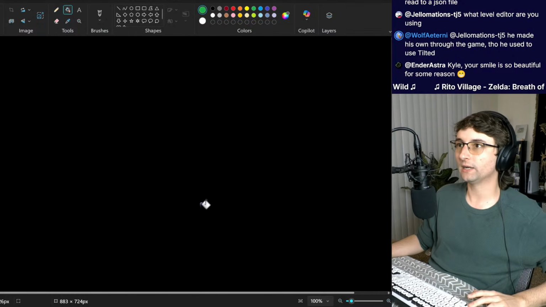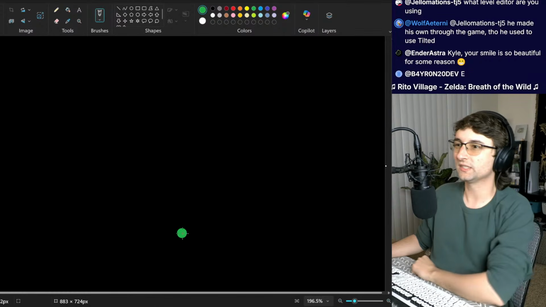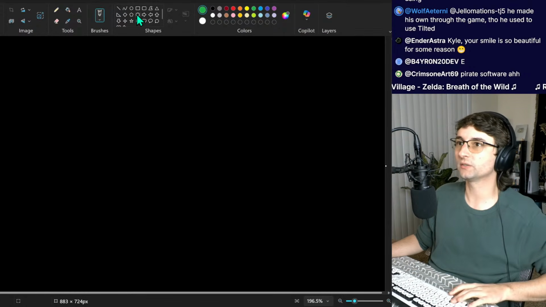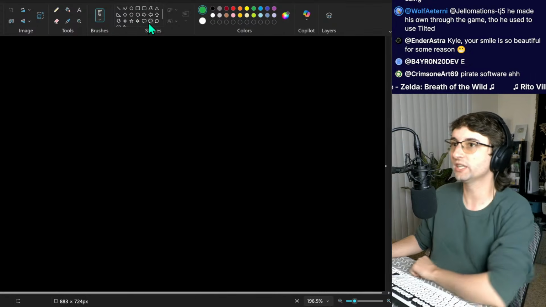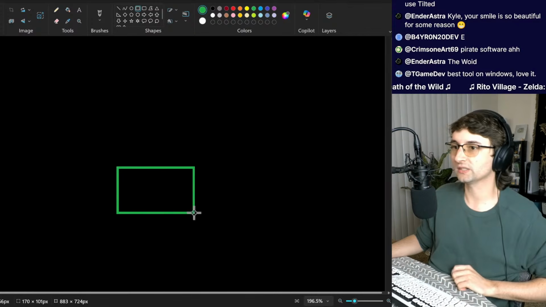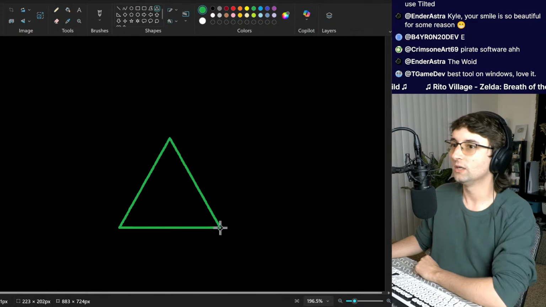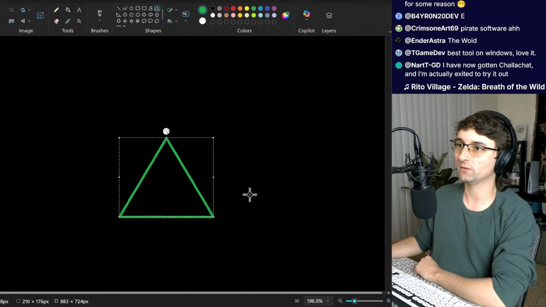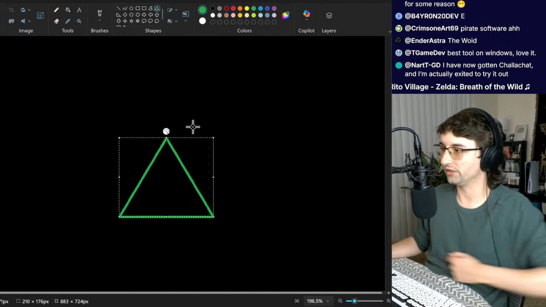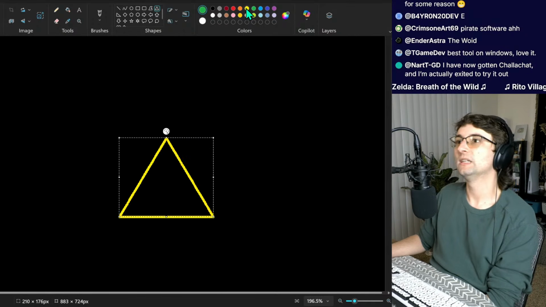So right now we have... let's say that this is my collider. Actually, I'm going to use clean shapes. I want to use a triangle. Let's say that we have a triangle collider, because that's going to be easier to draw the perspective on. Let's say I have a triangle.